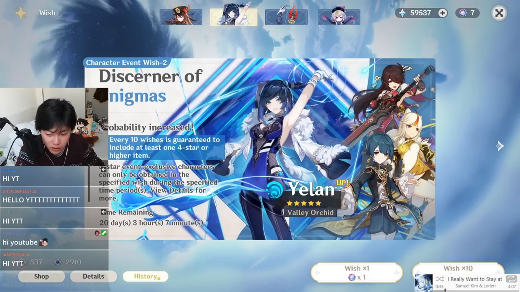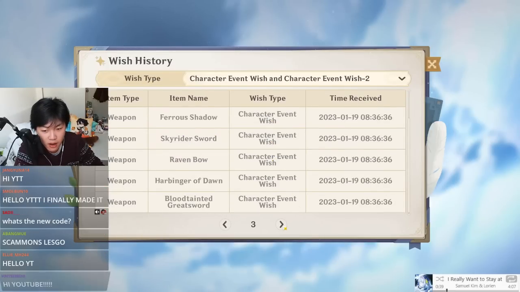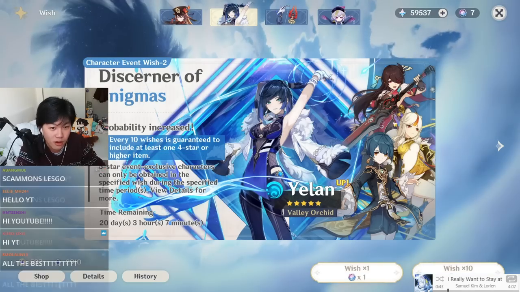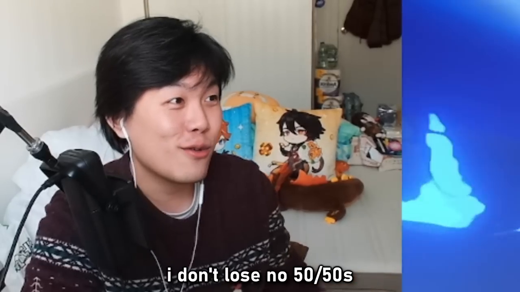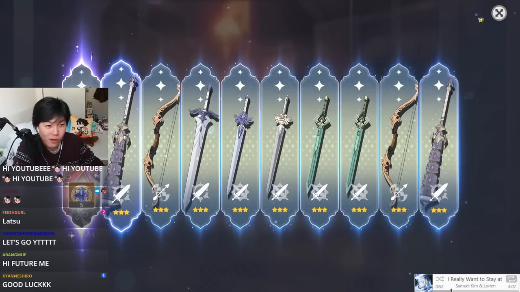So, to kick things off, let's just double check the pity is 33. 1, 2, 3, 4, 5, 6. And it should be on the next page. Yes, it is 33. But you guys know me. I don't lose no 50-50s. I have never lost a 50-50. We got ourselves a Beidou.